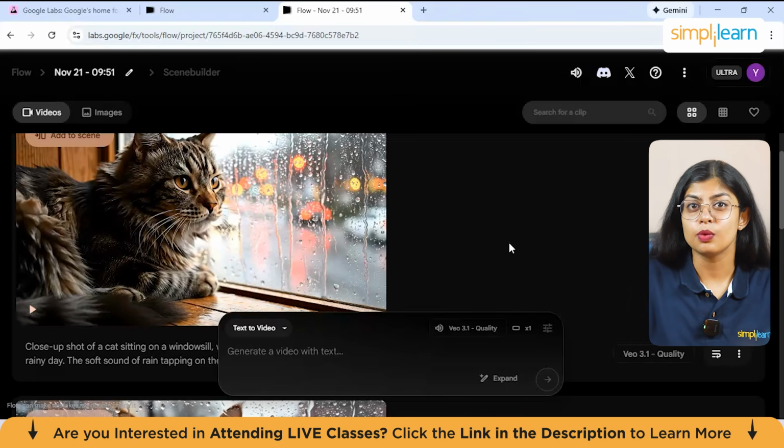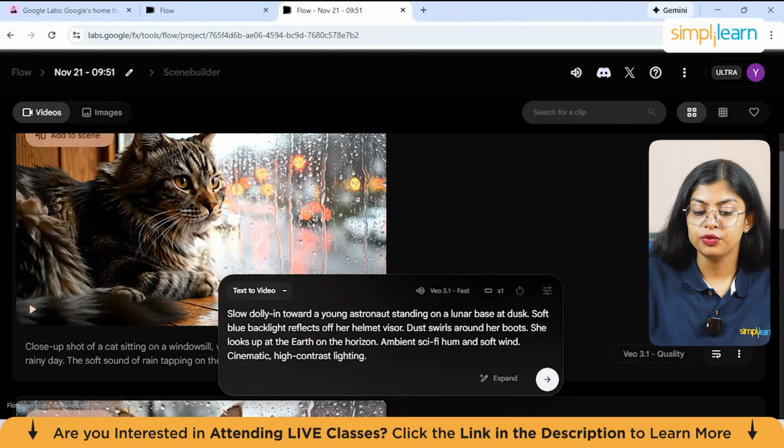To achieve cinematic quality, use strong camera verbs: track, glide, pull focus, dolly in, and also mention the lighting, whether it's soft rim light, neon reflection, or even golden hour. Use mood words such as melancholy, tense, warm, mysterious. Again, add texture details such as rain on glass, dust particles, or even foggy air. The more visual intention you give, the better the realism. Again, you can do that using ChatGPT, and say to add strong camera verbs, precise lighting moods, words, and texture details.